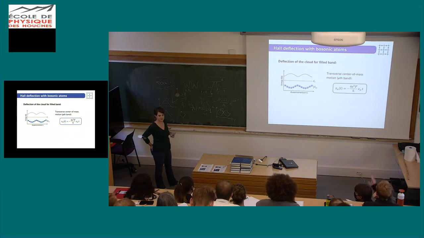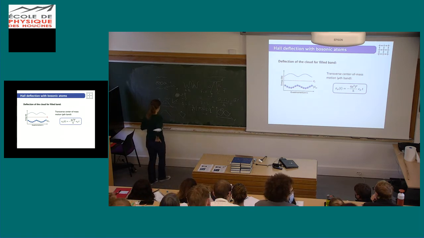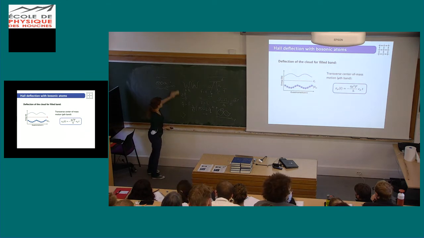Other questions? Yeah, an experimental one. So here it's in the Hofstadter model, right? Meaning you have the magnetic field to produce the non-topological band, and so the force is produced, you also put another magnetic field gradient in the other direction, or... Yeah, so I skipped all of this under the rug. Yeah, that's true. But actually the Hofstadter model is not realized the way I told you it is.